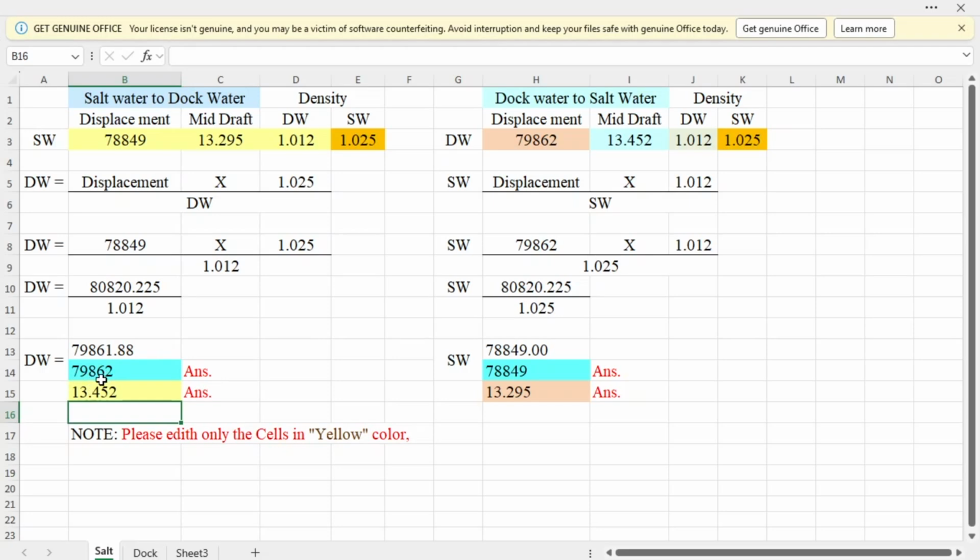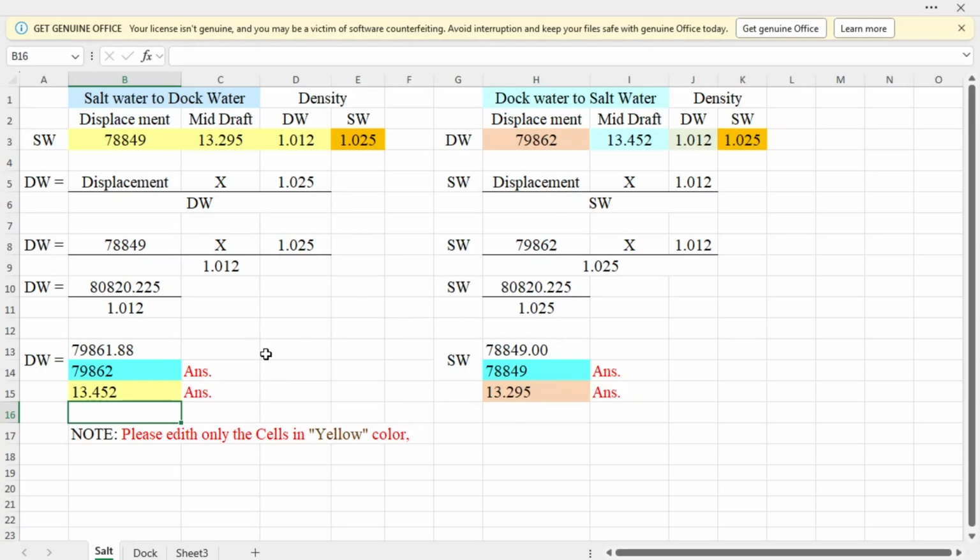You put the dock water displacement of 79862, which is the drop of 13.52, and now you're going to salt water. Look at the formula. Instead of 1.025, you put here 1.012 over your salt water. By transposition, then you have salt water of 78849, and your drop will be 13.29, which will also be the same.